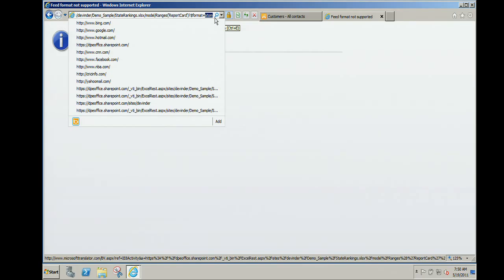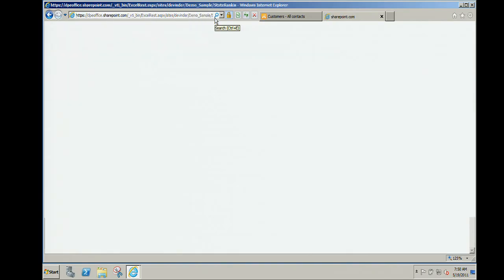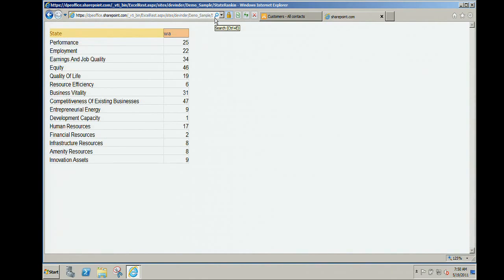So to be able to see the data, you will have to convert it to HTML, and you can access that named range within the Excel file using the REST API. And then you can use this and embed it on a web page to provide the latest information with respect to that Excel file on a web page that your end users can access.